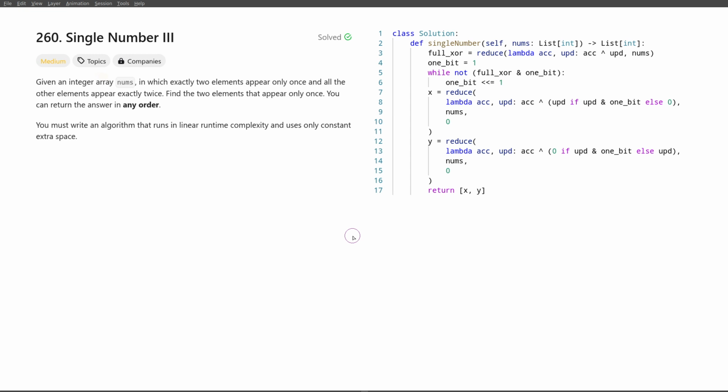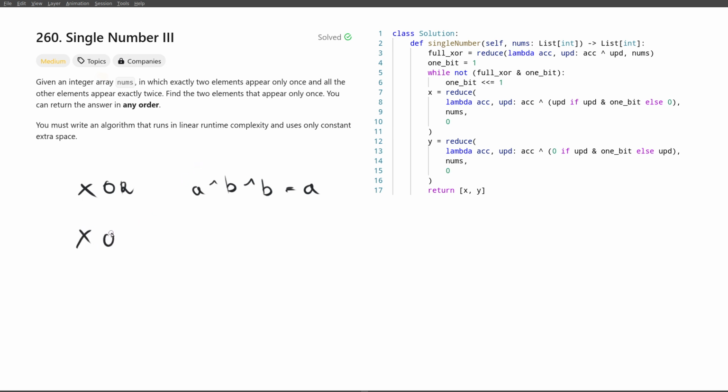This problem is a variant of a simpler problem where all the elements appear twice and exactly one element appears once. And the solution to that problem, which is essentially a prerequisite and will be used in this solution, is to notice that when we XOR two numbers together, for instance A XOR B, and then we XOR B again, then we're left with A again. So essentially whenever we XOR a value with something twice, it's as if we didn't XOR it with that value at all.